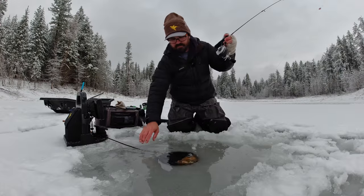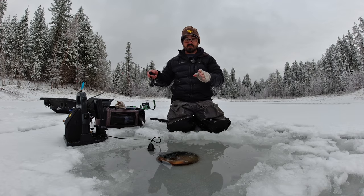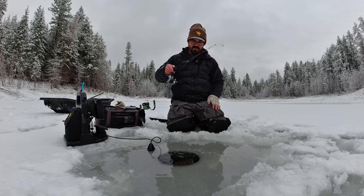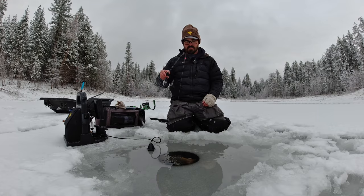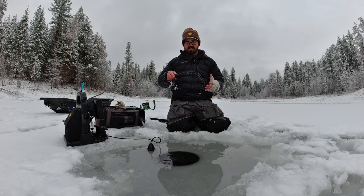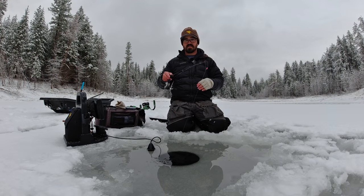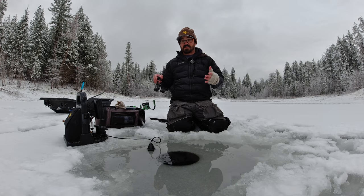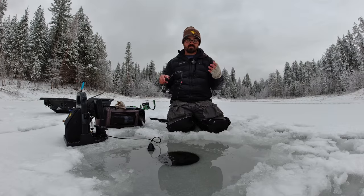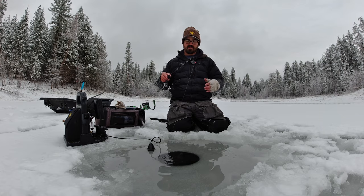One of the major problems you're going to find when trying to find large trout through the ice is overstocking — that's a really serious issue in a lot of the northwest states. In fact, most of the western state agencies seem to be convinced that all we want to do is catch a bunch of dinky fish quickly and go home. In reality, if you can find lakes that are small in size with low stocking rates — I'm talking less than 100 fish per acre — you're going to find big fish. Those tend to be selective gear lakes or lakes with special no-bait regulations, which also keeps pressure down because guys who want to drown worms and PowerBait can't do that and won't fish the lake.